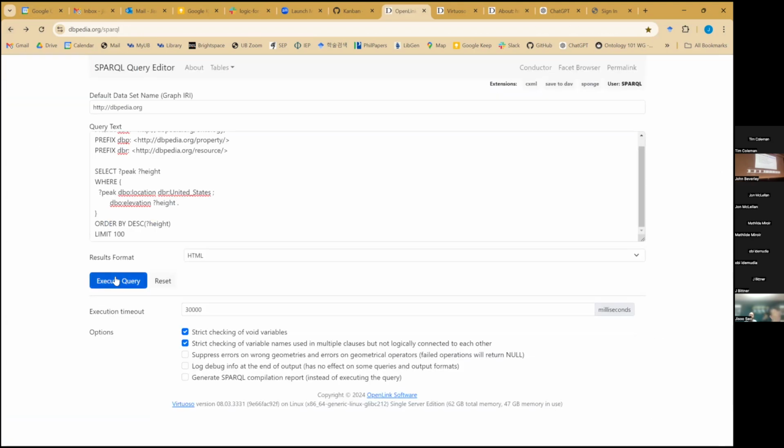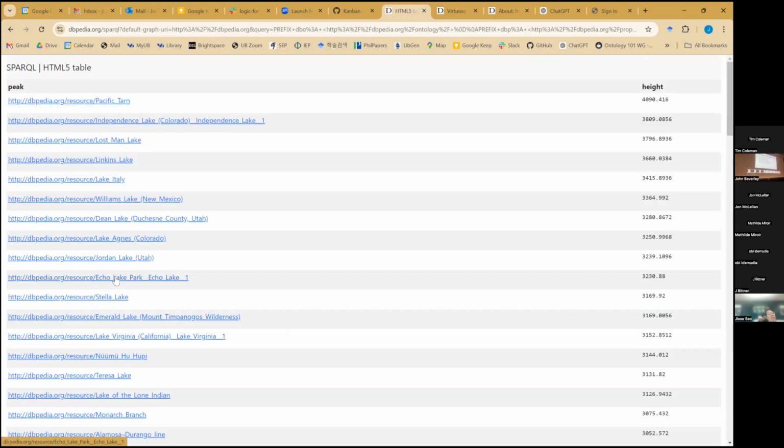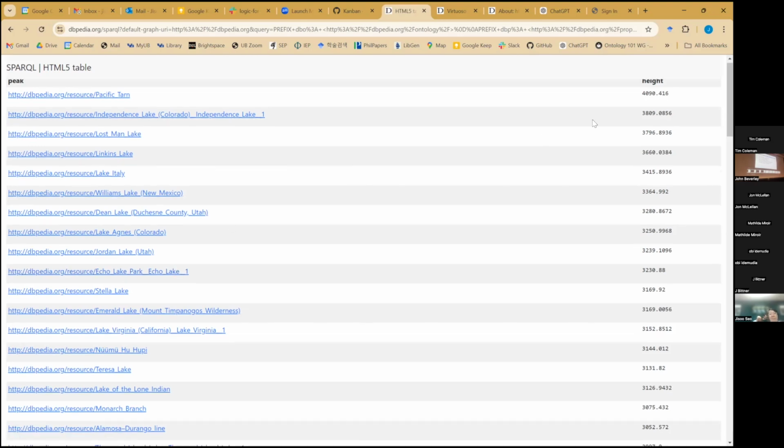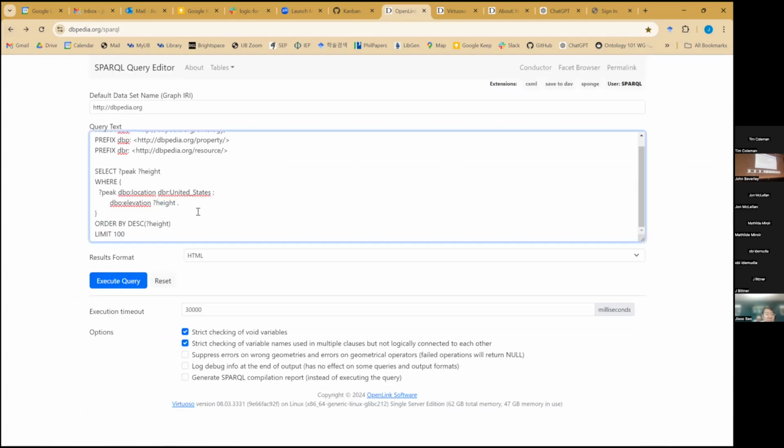I recently found the highest lake in the United States instead of the highest peak. Is that because you're missing mountain or the highest element? It looks like you're just saying, give me a peak with any elevation. Yeah, I did include peak, but I think actually the error comes from elevation. But I think Tim's right. You need to qualify that it's the highest elevation in the United States.